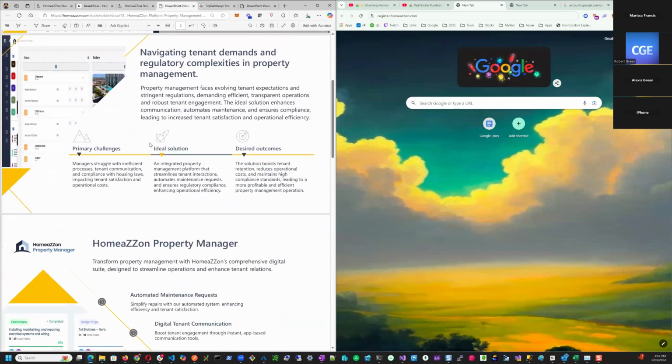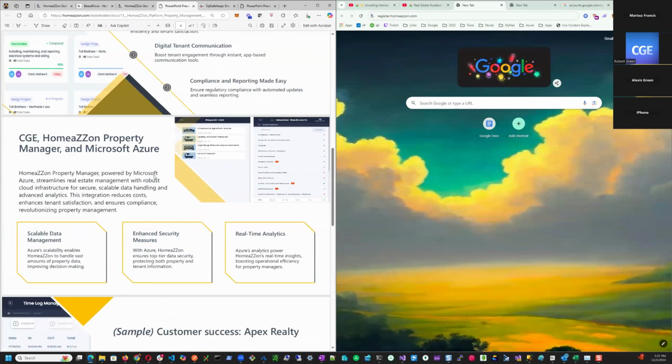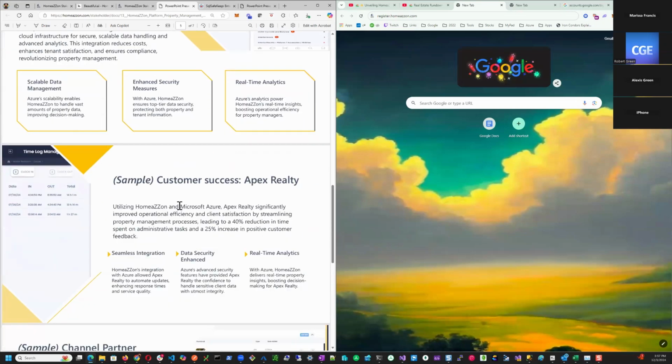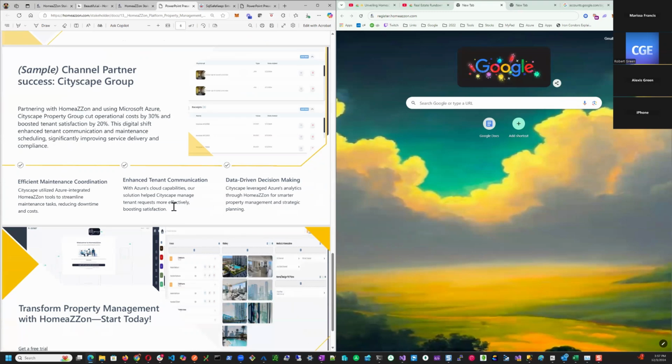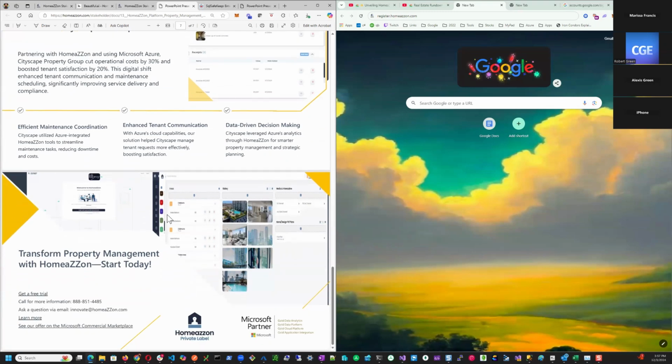So here's the property management deck, and that's what we're going to focus on right now. This is a deck that a salesperson could use when approaching an apartment complex, as well as any other slide deck that I need to create, or that maybe one or more people on the call can help me create.